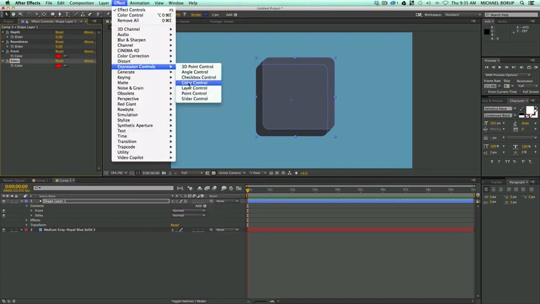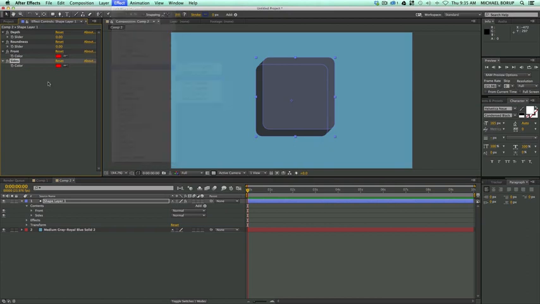And then lastly, we're going to need some checkboxes. Let's call this one Up, Down. Duplicate it, Left, Right. Okay, and for the color, let's just go ahead and change these colors of the expression controls to what we have here, so when we link it back up, it's not going to be just red.